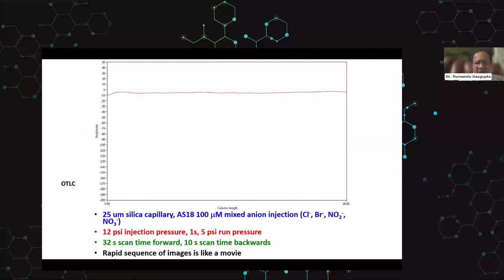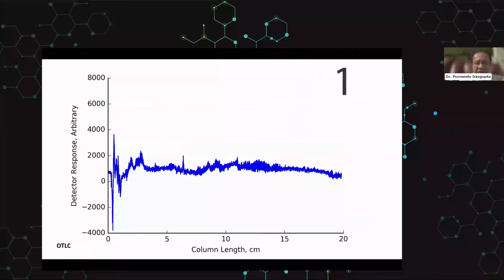Here is a much more powerful example. This is an 11 micron diameter column. And you will have to watch. I'll maybe show it twice, but you will have to see there are two peaks that will come out closer together, one taller than the other. First, one would be ahead, other will be behind. Then they will merge together. Then the one will take off. So you cannot see what happens within the column.